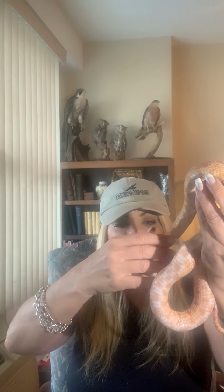Distribution and habitat. Where are we going to be able to find her? I did say she was native to New Jersey, and one of the places she's most commonly found is the Pine Barrens. Anybody who lives in New Jersey would know that when you're driving down to Atlantic, Cumberland, the central southern part has a large area called the Pine Barrens, and that's where they are most commonly found. They're also found in Ocean County, Atlantic County, Cumberland and Burlington County. Even though they're present in all of those areas, they are not as common as they used to be. Can anybody guess why? I'm going to talk about that in a little while.